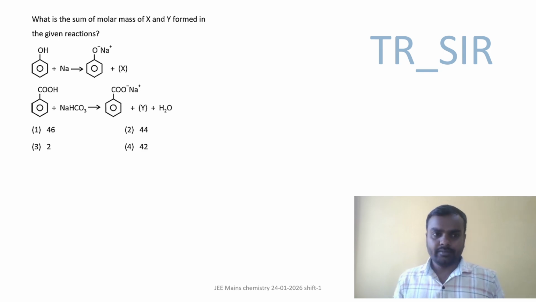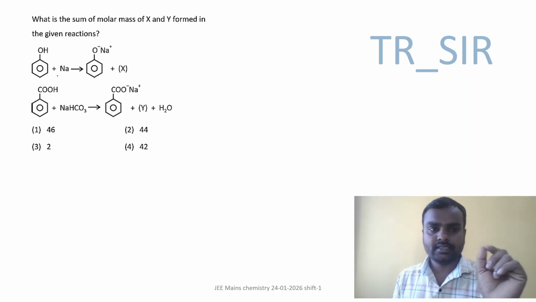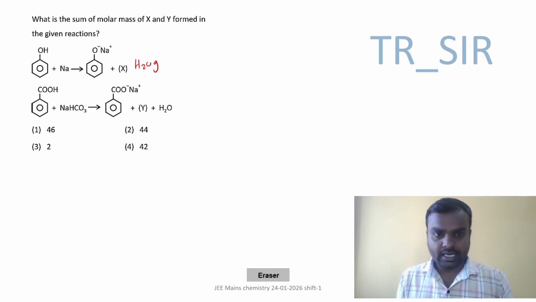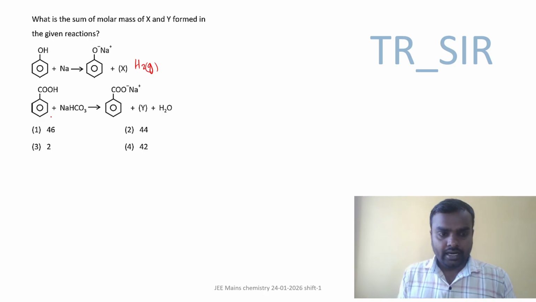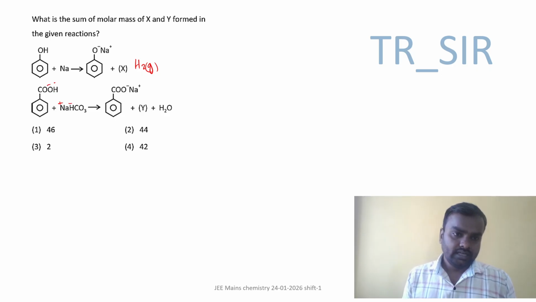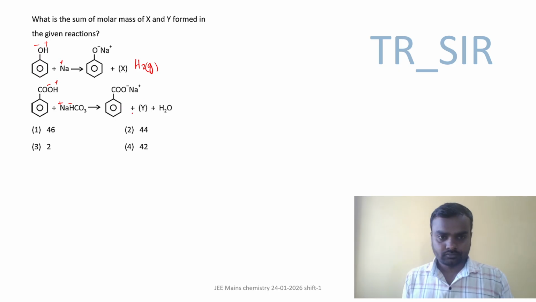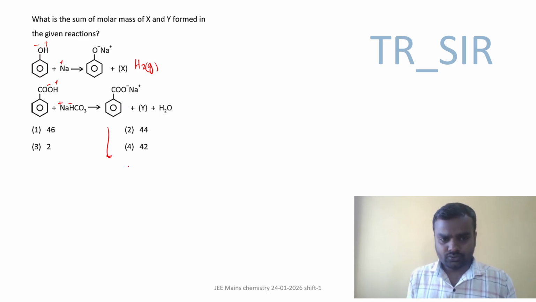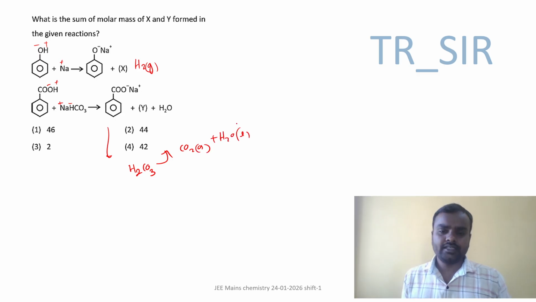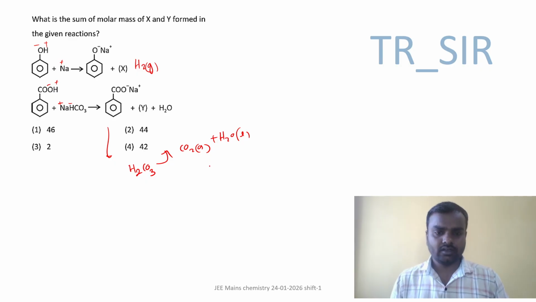Now we have an acid base reaction. When an acid reacts with a metal, it will form H2 gas. And it is sodium bicarbonate. When you treat with this one, you can make it positive, negative, negative, positive. Here also negative, positive, and here positive. Now what happens? First H2CO3 will form. This is not stable. CO2 gas is released as well as brisk effervescence, guys. Brisk effervescence will come. That is the test for this one. So what will you get here? Brisk effervescence.